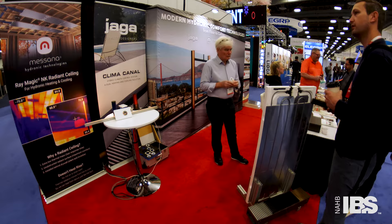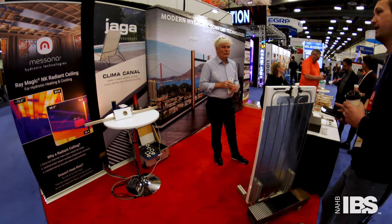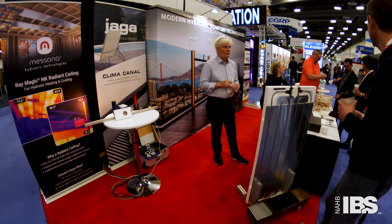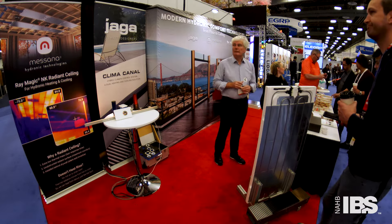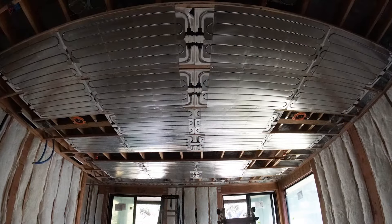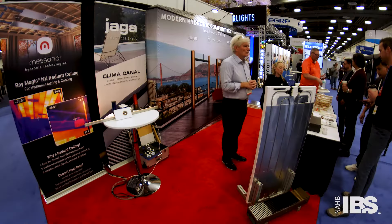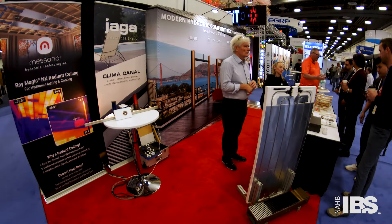It's 24 inches on center. Ideally ceiling joists would be 24 inches on center, but they're not, so that's why we go with metal or wood furring — that's the backing for drywall. Now that it doesn't have drywall on it, it's different. So really you have to create a drop ceiling — typically a 2x2 drop.